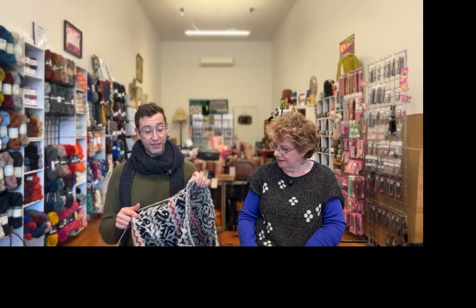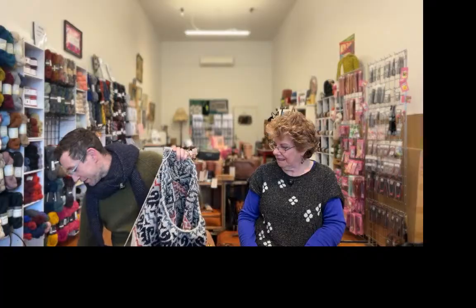Because the contrast color on this, if you guys remember from previous, is 2 strands of Highland, so 2 strands of a light fingering, and the main color is Alpaca 3, which is a bulky weight, and you're knitting this all on a 5mm needle. And don't worry, because you can also somehow knit this in Jensen. Oh, and the stitch counts are different, and the instructions are different, but it's the same pattern.